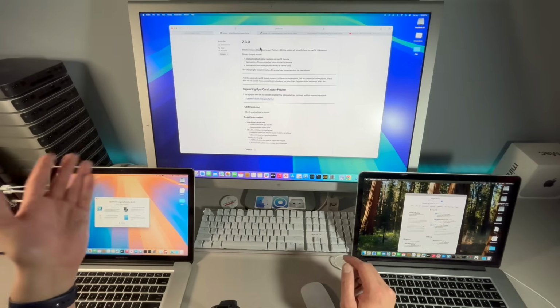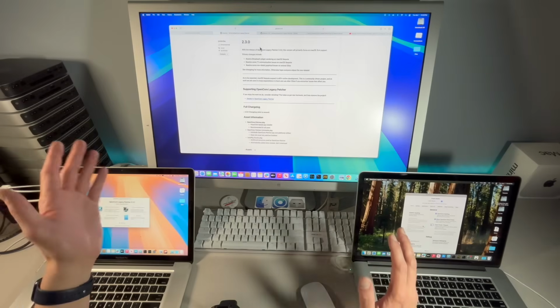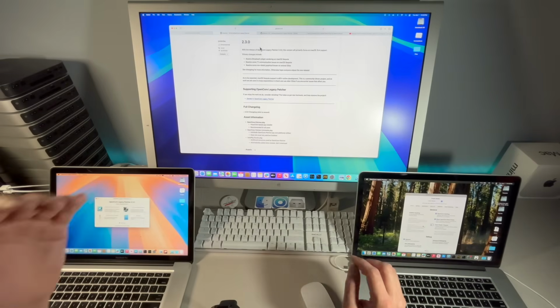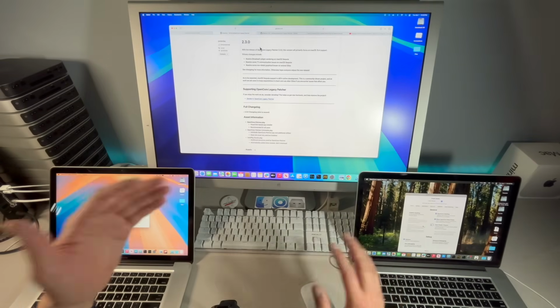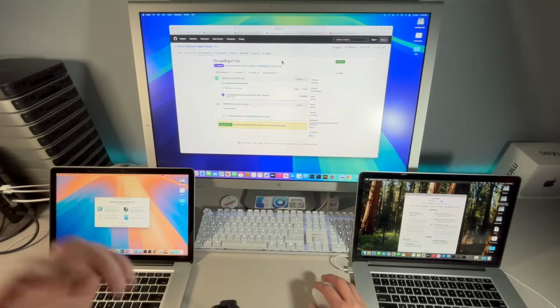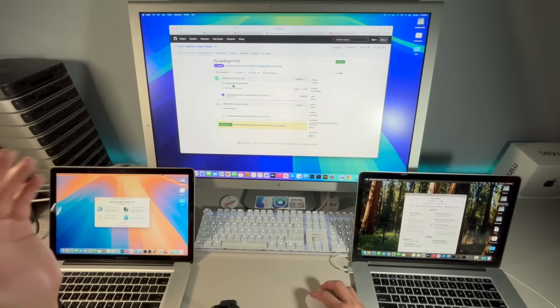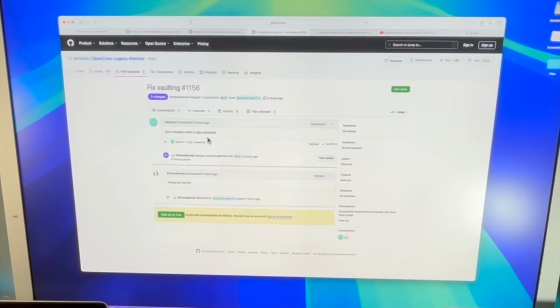And Makola reached out right away. He's like, guess what? Good timing. We got a hotfix coming. How great is that? That an issue was found and almost immediately a fix was in the works, and Jasny did this fix. And I'll show you what that looks like here. Makola shared the pull request where the vaulting was fixed, where Jasny did the code change for the vault issue here, and that's how we got 2.3.1.